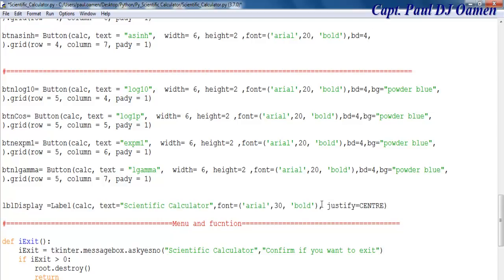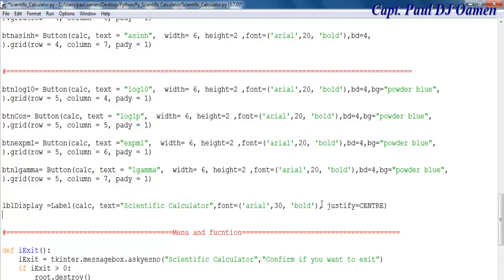And display, paste that in there, display.grid equals, let it be row 0, and the column is going to be column 4, comma, and let it span by 4.